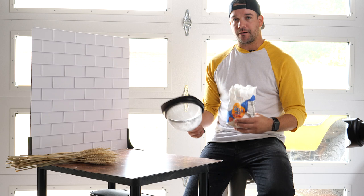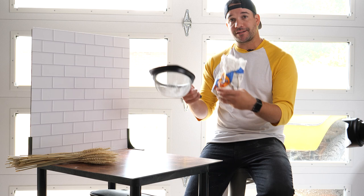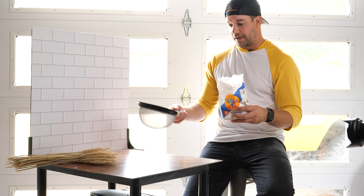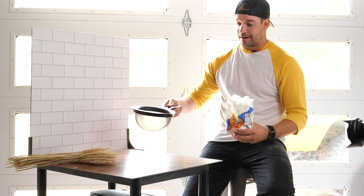To set up this shot I pulled the bread out and placed my wheat stalks where I wanted them. I took the bread out because I'm about to add flour, and I have this fine strainer so rather than dumping the flour on and getting it clumpy everywhere, I can control a little more where it goes. Also, if the bread were there it would leave a perfect circle right where it was and look kind of fake.